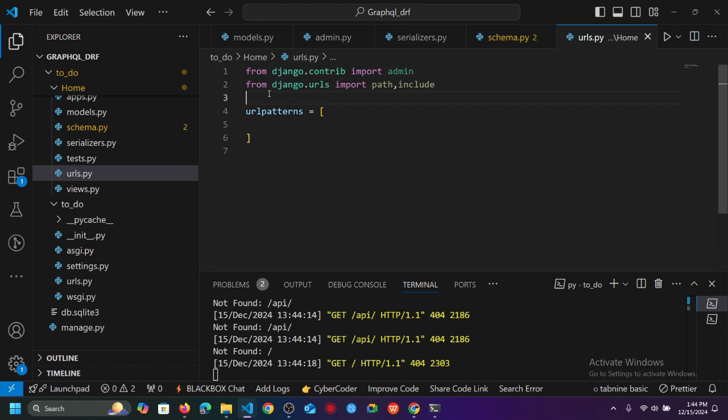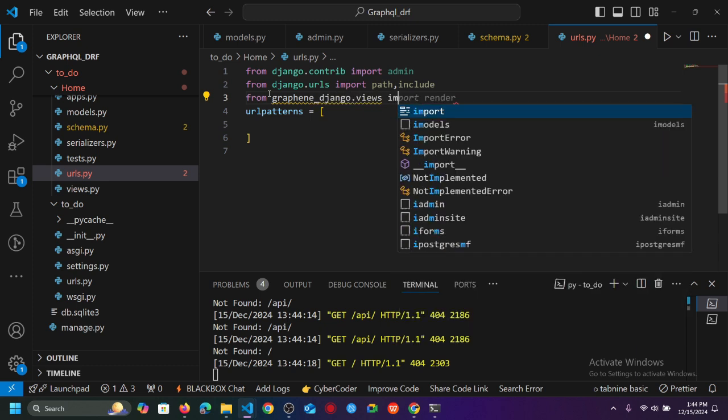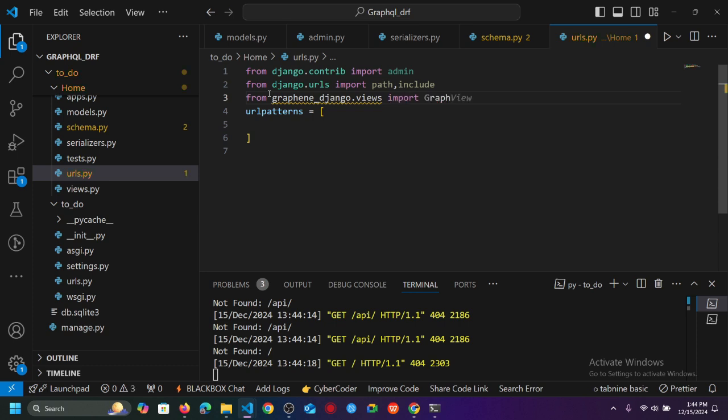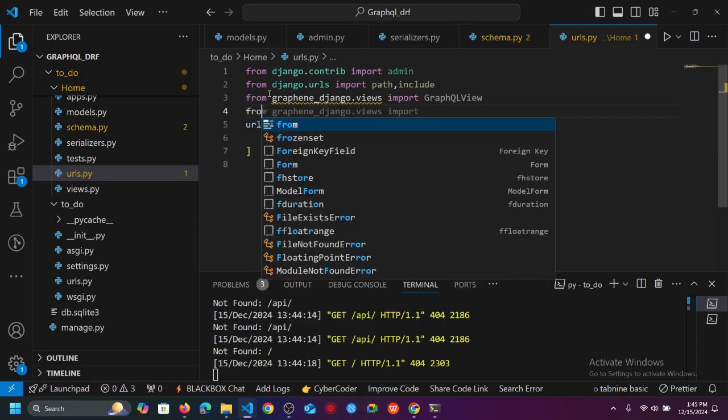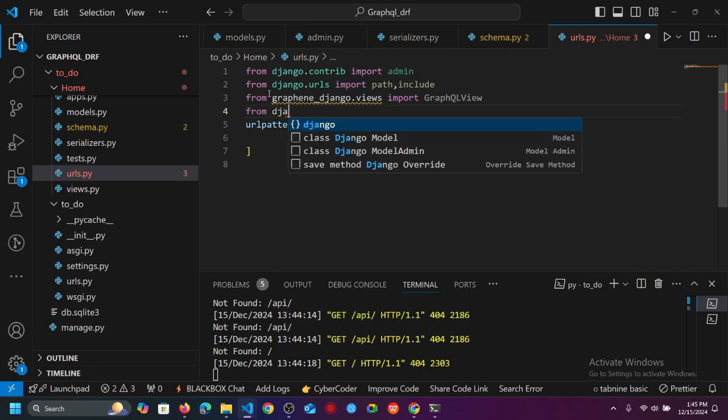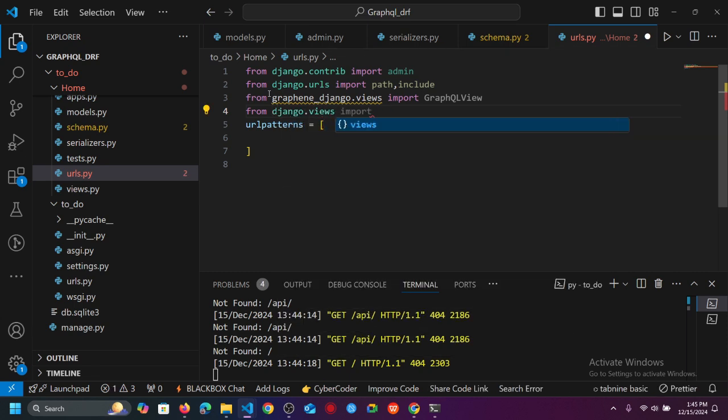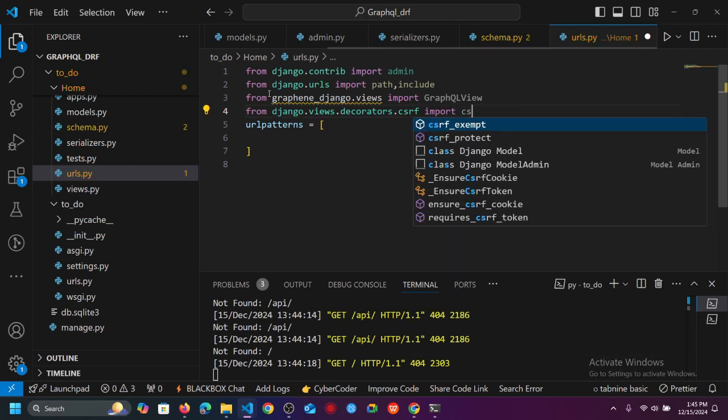So here, write from graphene_django.views import GraphQLView. Third way, also define from django.views.decorators.csrf import csrf_exempt.